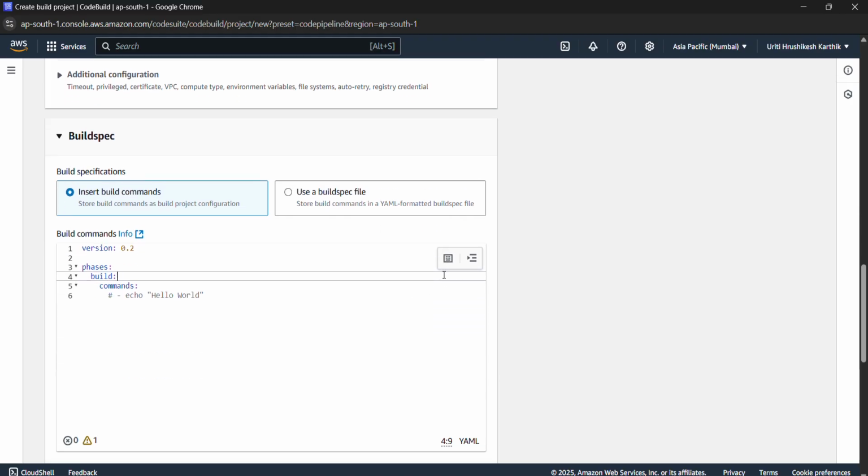It gives us a demo template. You can edit it as you want, but for now I'll show you what to do. It shows a version, so let's keep it as it is. The remaining things, which are not important, it shows in comments, but we can uncomment them. See, it changes the color, which means it becomes an important one. Now let's try to write this YAML script. I think you are aware of how to write a YAML script.